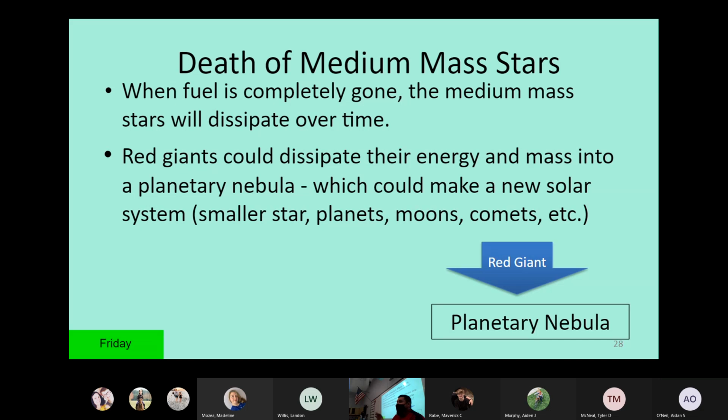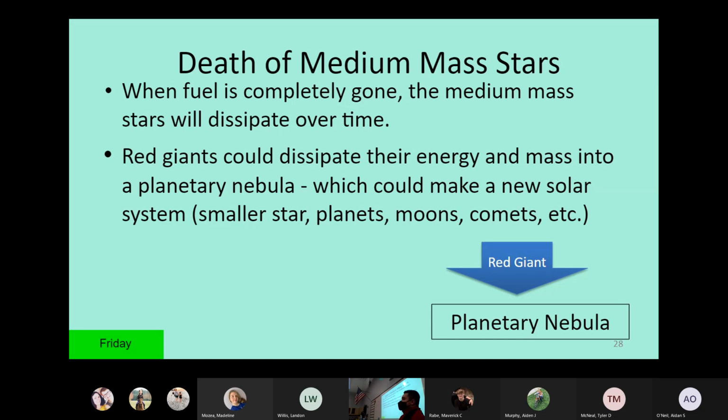Now again, as you make new stars from old stars, they're going to get smaller and smaller and smaller. You're going to have less hydrogen, less hydrogen, less hydrogen. That also means that your solar systems are going to get bigger element, bigger element, bigger element, and less hydrogen, less smaller element.